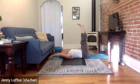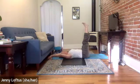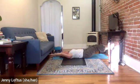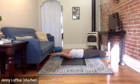Feel that length in the body. Allow the ribs to knit toward the ground. Feel your navel draw down. Slowly lower your legs toward the ground. So I have a piece of furniture in the way, so I'm going to bend my knees. But even if you don't have furniture in the way, if you need to bend your knees and bring them toward your chest at any point, do that.